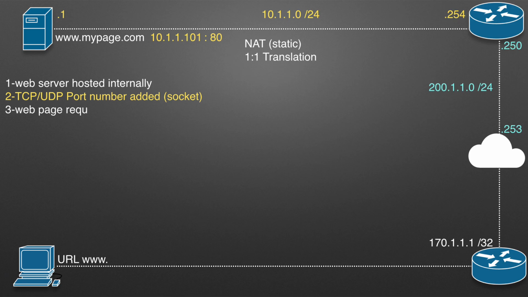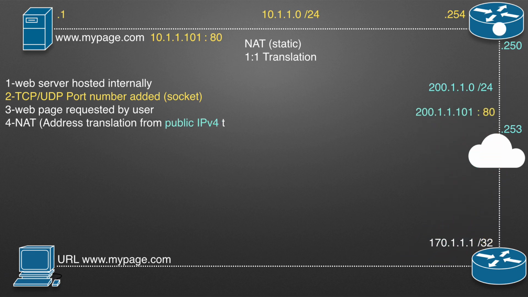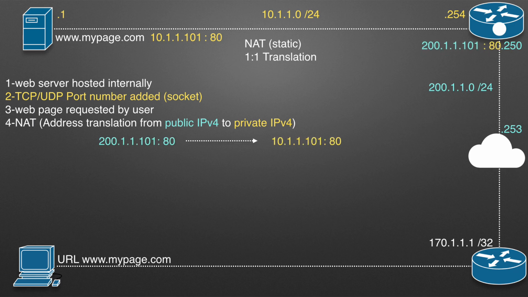When remote users request a web page, the request is sent to their default gateway. The default gateway translates the source IP address of the client computer found in the packet. The router then sends the request to the destination IP address, which in this case is the public IP address of the web server. When the packet arrives at the destination router, the router translates from a public IP address into the private IP address found in the NAT configuration.